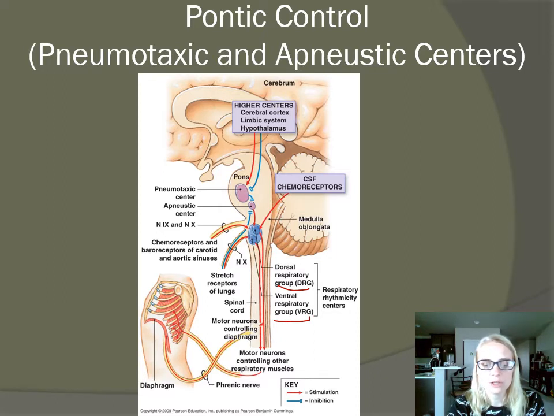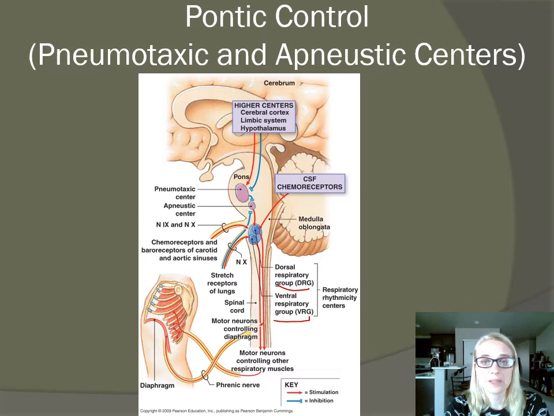So now we're going to take a look at our pons, right? So the pons is right here. So these two centers, and again, if you remember, we talked about these back in chapter 14 with the brain, the pneumotaxic and the apneustic centers. I think we just named them back then. We didn't really go into what they did. Now, these centers can be a little bit tricky because, as you can see by their little symbols here, one is stimulatory and one is inhibitory. So if we want to do some overall net inhibition or stimulation, we're going to have a mix and match of these words. So just try to stick with me, pause and rewind if you need to hear these things again.